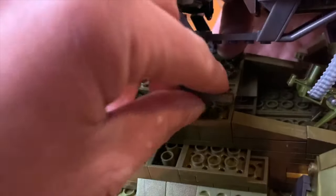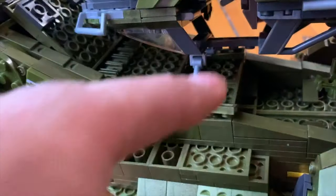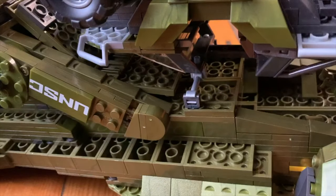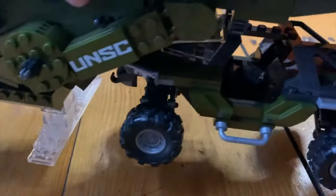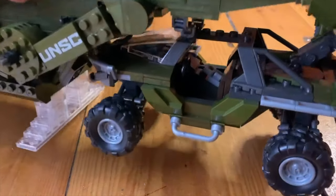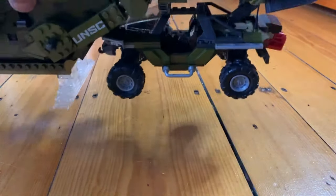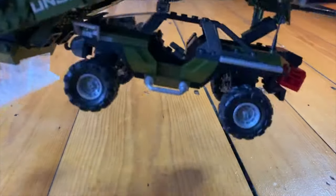This snaps in just like this, and the other side snaps in just like that. You can obviously add other pieces in order to stabilize these three-piece bricks, but it's actually pretty stable the way it is. Let me flip this over for you guys — and it holds. As you can see, the Warthog wheels do not rest on the ground, so I can easily fit my finger under there. I'll give it a good movement — you can see the Warthog does not move. It's pretty solid in there. I'm shaking it quite a bit and it is hanging tough, so this is pretty awesome.